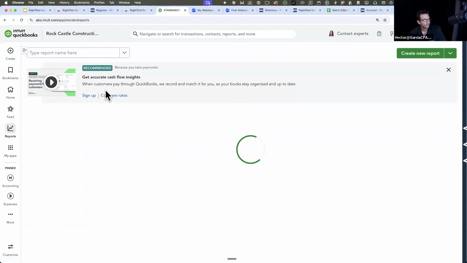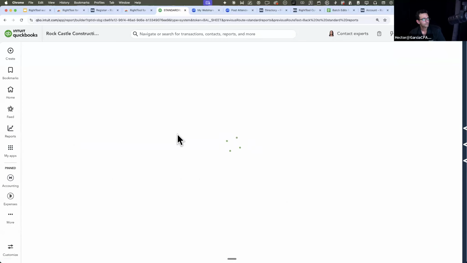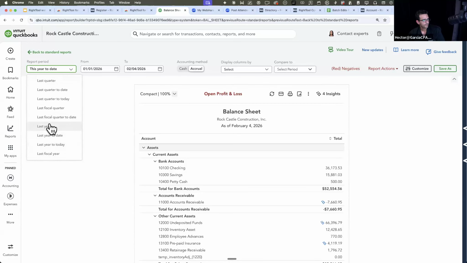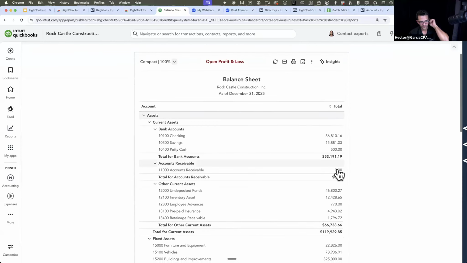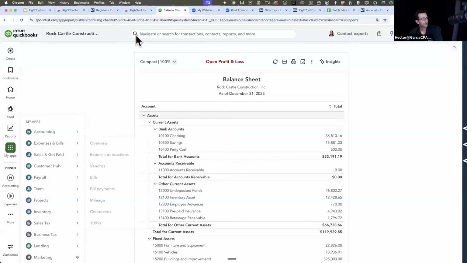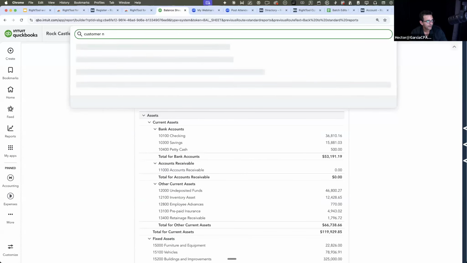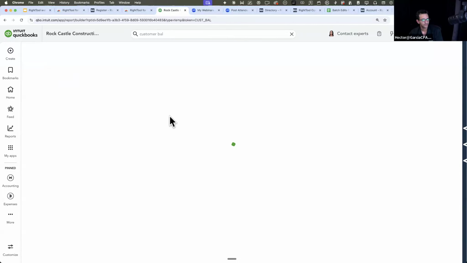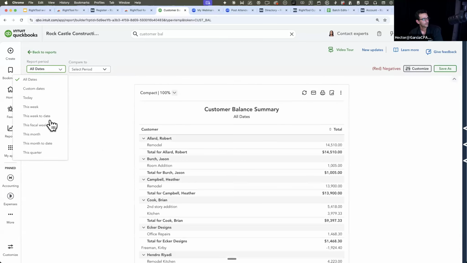So we'll pull up our balance sheet. Our balance sheet should show 0. Yep, accounts receivable shows close to 0. Fair enough, no, it's 0. And then our one journal entry hopefully applied to every project. If you didn't have any projects, if you just had customers and no projects, it would apply to all of them. And then when you pull up your AR aging detail report, or let's say, for example, your customer balance detail report, I'll pull up the customer balance summary, and I'll do the condense. So we see that they all are going to be, if I go to last fiscal year.